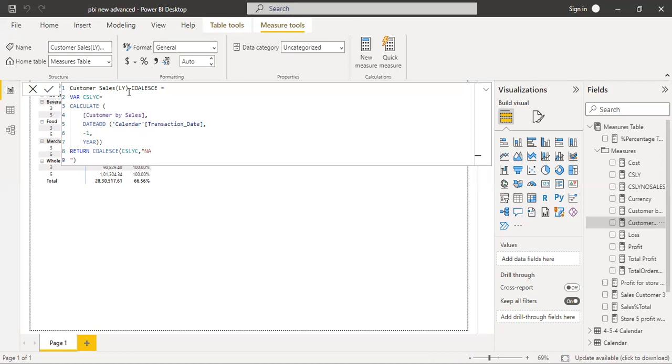The major thing is that a physical relationship is denoted by a line or dotted line, and a virtual relationship is a temporary relationship denoted by a DAX query. So just keep these points in mind, and in future lectures it will be handy for you to grasp some understanding of this, right?